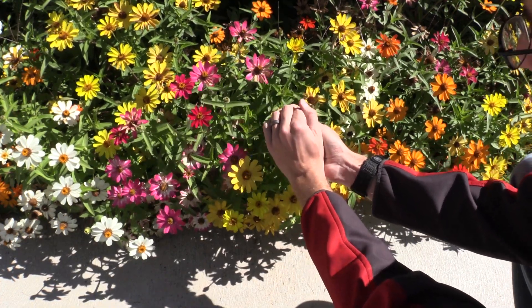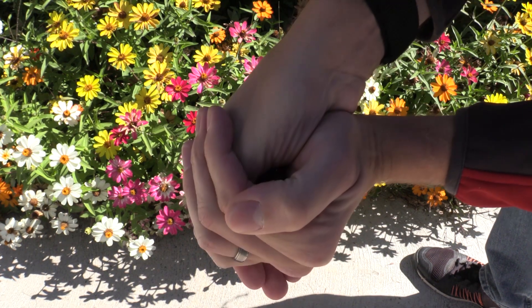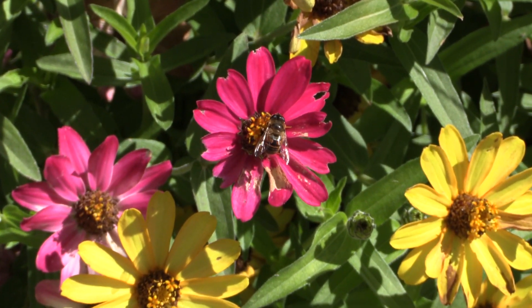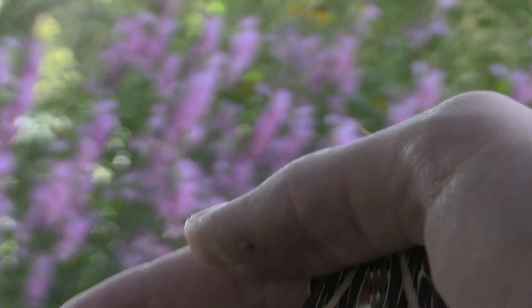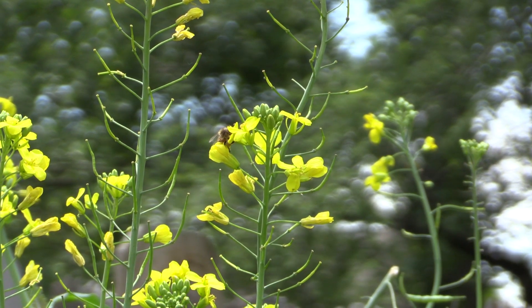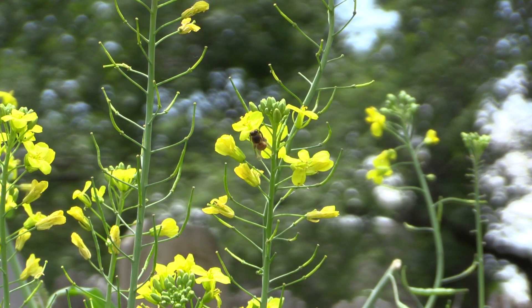One of the benefits of having insects at flowers is that they're often distracted. So this hoverfly here that I'm grabbing — I know that it's not a bee just because of the way that its head looks, its eyes. One of the problems with using your hands is that when you collect butterflies or moths or things like that, you can rub off their scales. This is not always recommended, and it can be dangerous or harmful to you if you're trying to catch bees or other things.